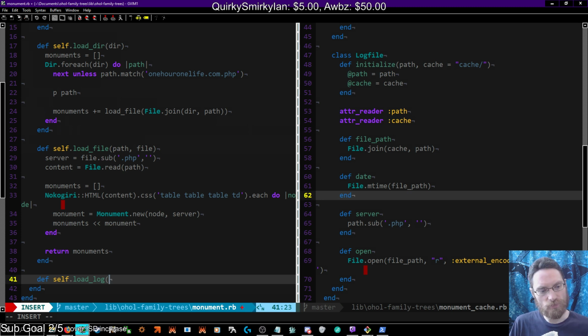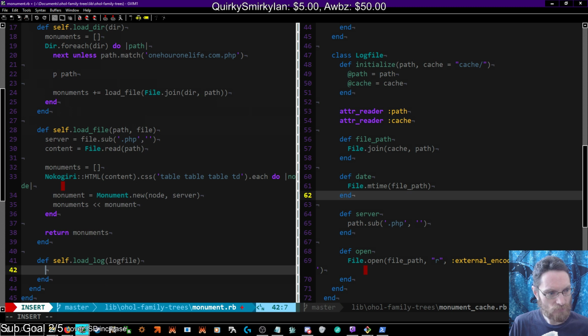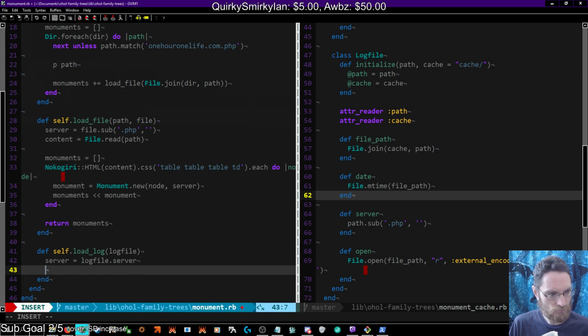Oh, that had full path. So it would be log file. Server is logfile.server. Oh, that was doing the file read. Right, because Nokogiri wants that.